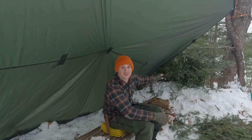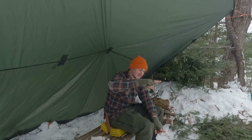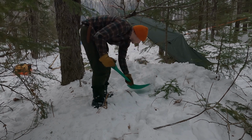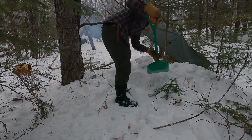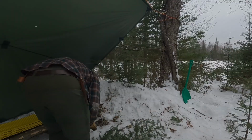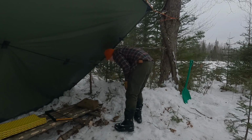There, so I just brushed that in big time. I built a snow wall. That's, I don't know, 2 feet wide, and then I took all the tops of these poles and I stuck them in, and then I filled it in with boughs that I got laying all over the area from all the stuff I was cutting and limbing.